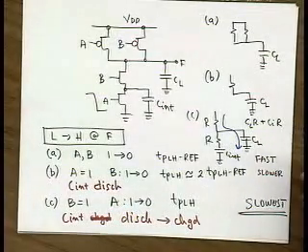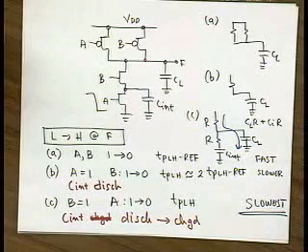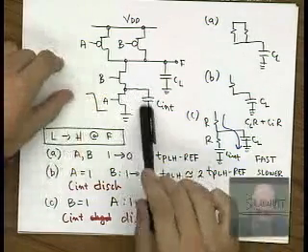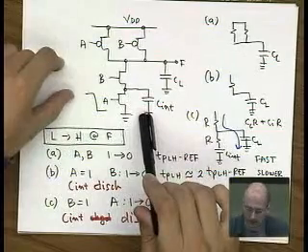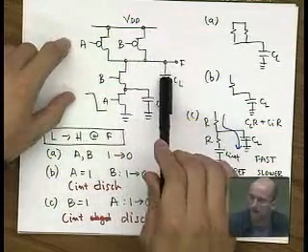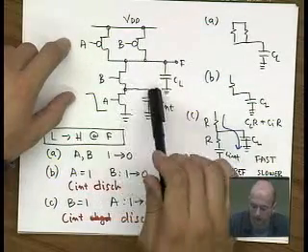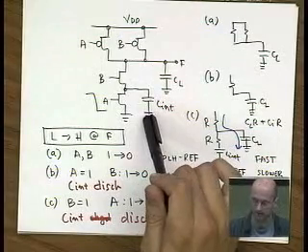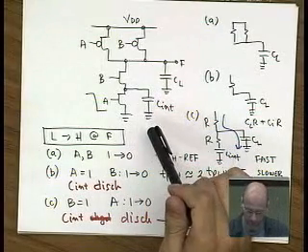Everybody clear with this? Why do you have C intrinsic only between A and B? That's a good question. Basically, intrinsic capacitance exists over here as well, but we just lump it into this load capacitance. And over here, we have to say explicitly that I have another capacitance that's really sitting here.